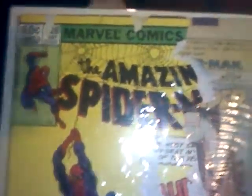This poor little thing here, issue 228, I need to get a replacement of. You'll see a few of these here and there, more just in the 200s and between issue 100 and like 250 or something like that. You'll see a few of these that are missing covers or just missing a huge chunk of the cover that I got just to fill space and stuff.